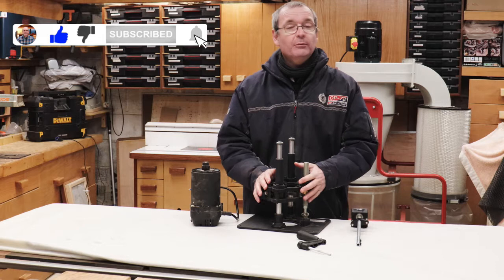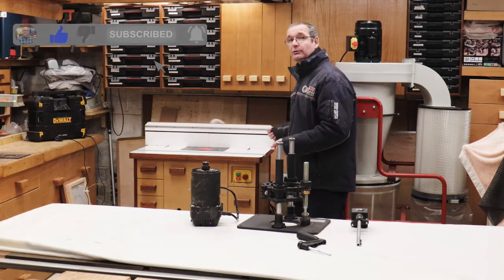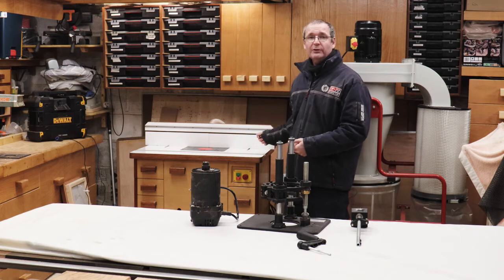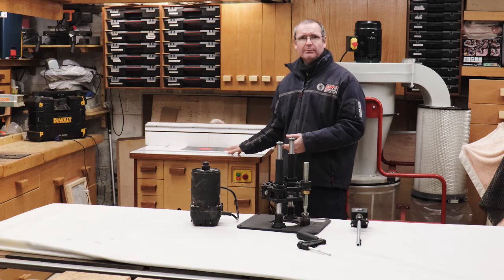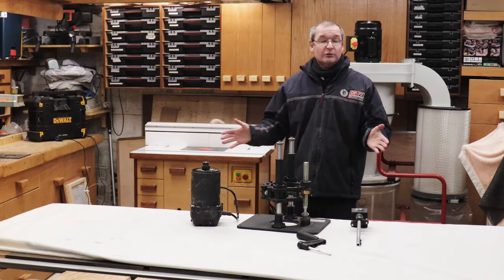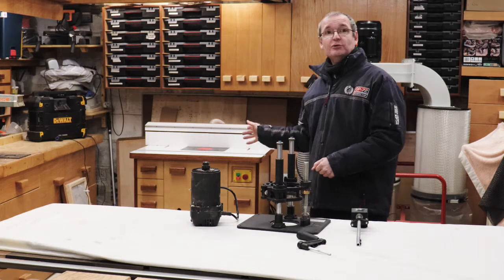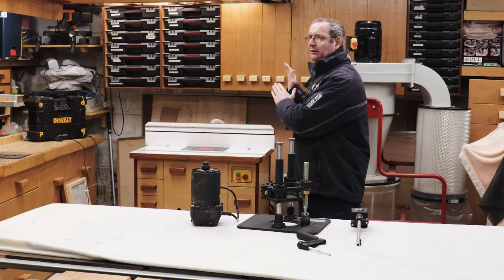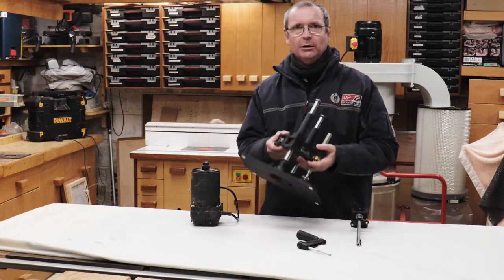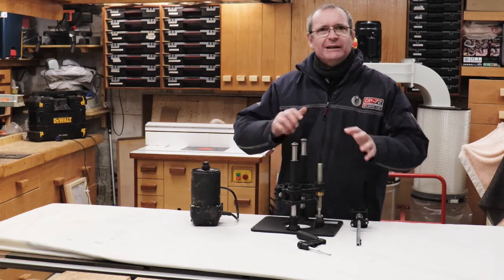The problem was that I was trying to use it one day on my router table, and it actually ground to a halt. I could not move the handle on the end. There were so many problems with trying to get this working, and it was getting stiffer and stiffer and stiffer. I just couldn't use it in the end. And that is why you'll see in the other video that I have the new Jessem one. And honest to God, that is absolutely night and day against this new system that I got from Rutlands. So as you can tell, I'm not that pleased with it.